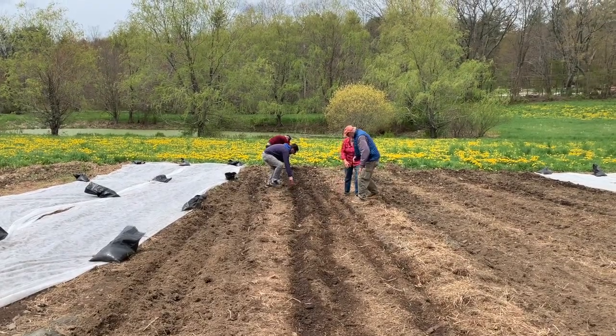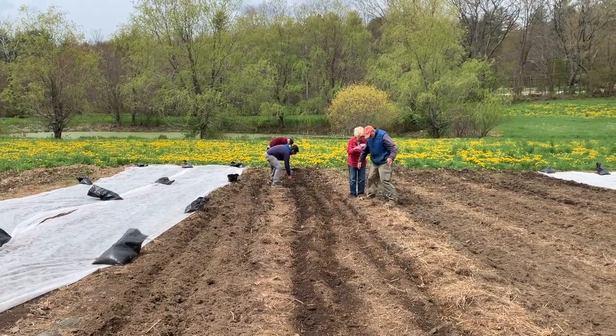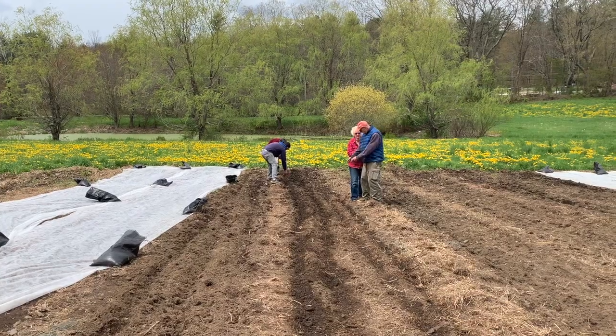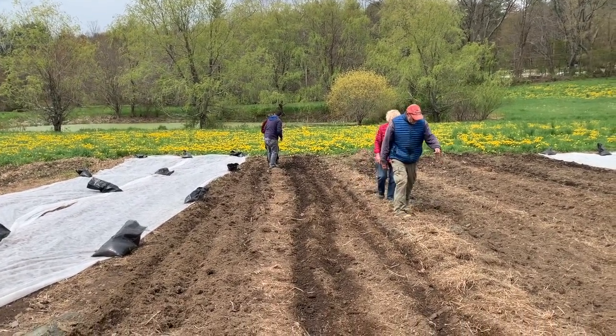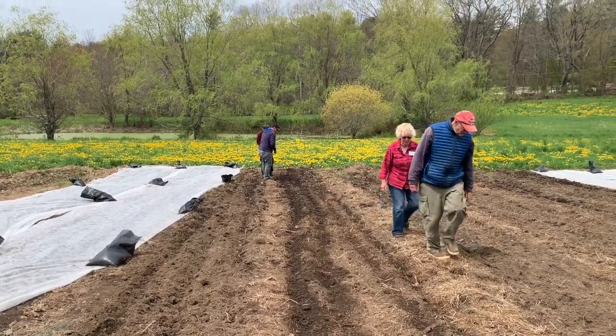Great. And then go help on the hose. You can use the hose to cover over. Yeah, just go straight up. You'll be all good. Well, what's going here? That's already been planted yesterday, those beets.